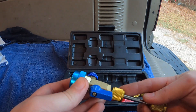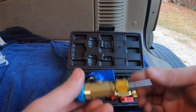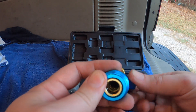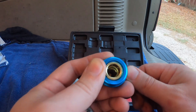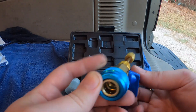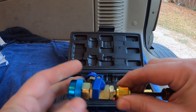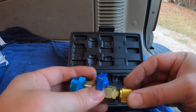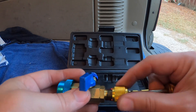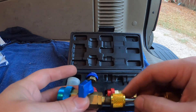You pull the shaft out — not all the way, just far enough that this ball valve will shut and seal the system. Check your distance before you do this: pull it far enough out that the ball valve closes, sealing the system because you've pulled the schrader valve out. Then you can unthread this assembly while everything is still attached, pull it out, take the old schrader valve off, stick a new one on, and thread it back in.